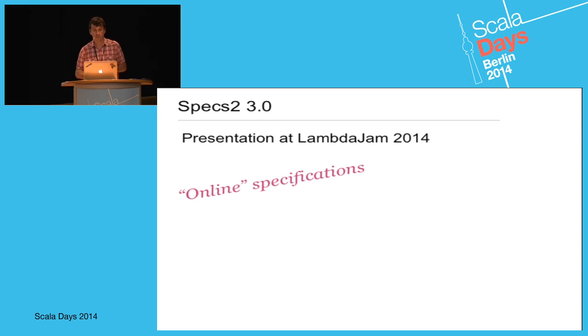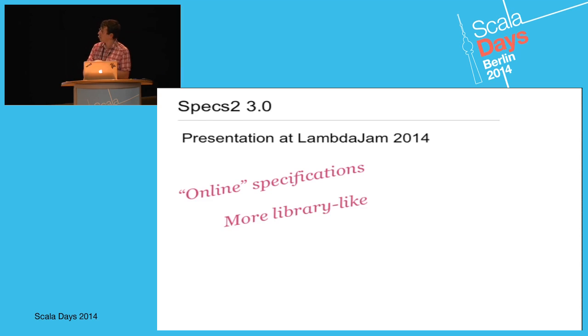So I think with the new implementation, we can now do that. We can now do online specifications. So you can create your specification as you execute it. And for the technical details, the funny thing is that this is all thanks to the flat map operator. So I find this crazily cool that just one operator enables a huge feature.